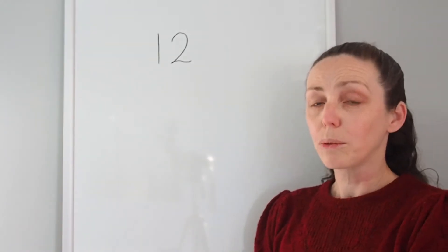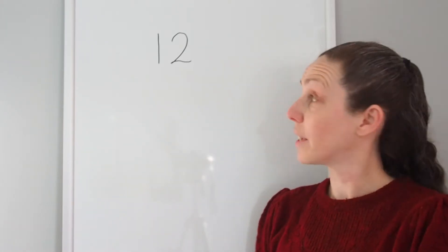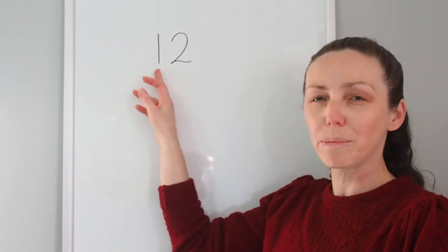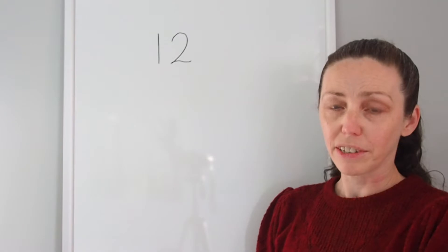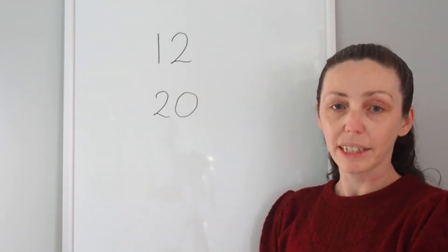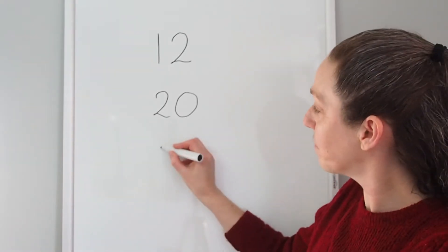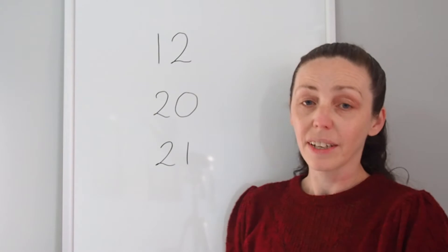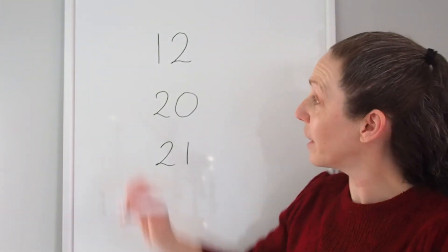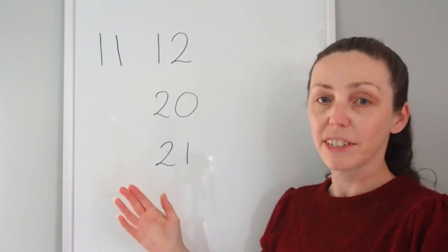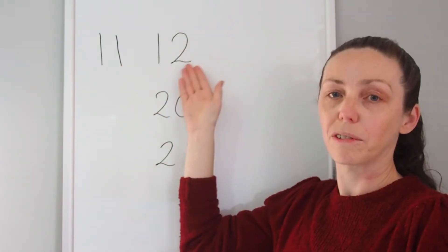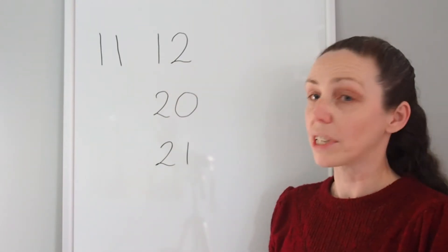One number which does start with a 1 and a 0 but isn't strictly speaking a teen number is 12. And 12 also causes a lot of difficulty. We don't say 'teen', so there's no reminder in what we say that the 10 is needed at the front. A lot of pupils will actually confuse 12 with 20 or with 21. So really there is no easy way to remember 12 apart from learning it. Few children have problems with 11, so following on the sequence of 10, 11, 12 is the easiest way to think about that number — remembering it's 1 followed by a 2, one ten and two units. But again it needs a lot of repetition.